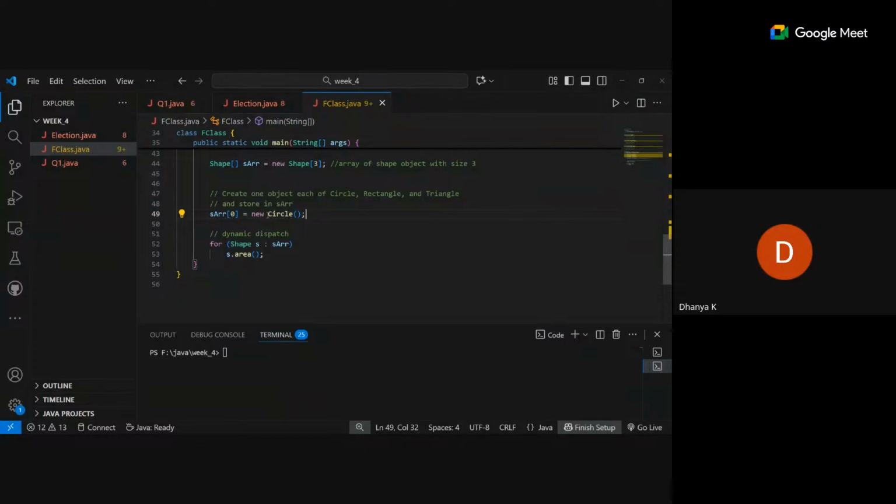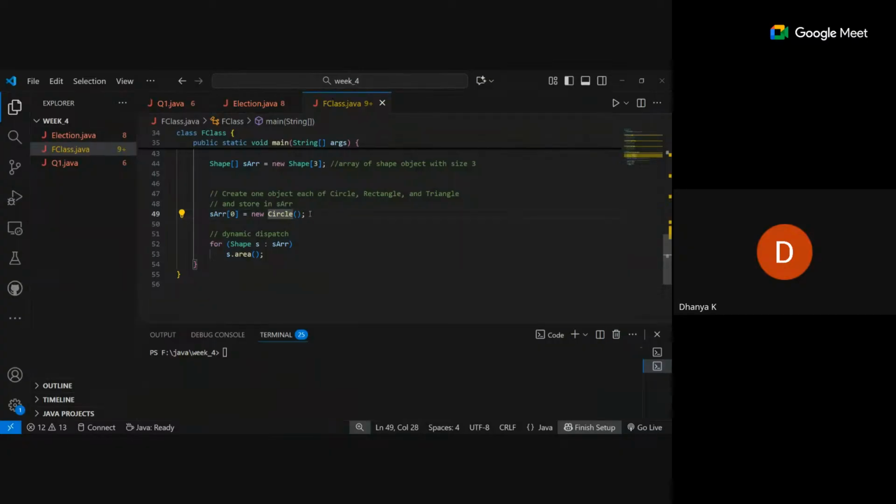So now the variable type is shape only because we have created SAR as an array of shape. But during runtime, when the s dot area method is called, it will check what instance this is. The first instance will be of circle, correct?